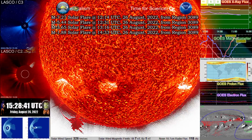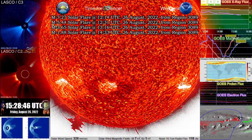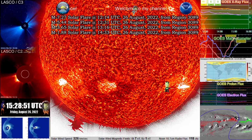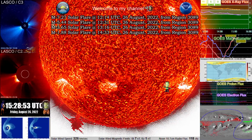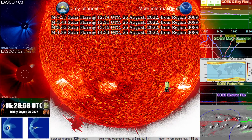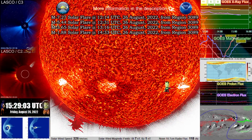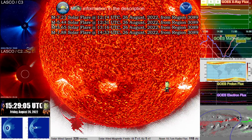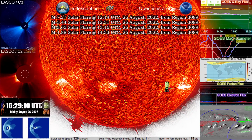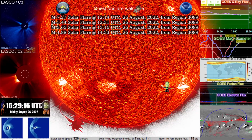And this flare, this particular one here, does appear that 3088 has finally taken its stance and said it wants to be the one observed by the X-ray flux. Now the downside, despite how beneficial the X-ray flux is, is it only measures the most intense reading from the sun, meaning that you can have 6, 7 flares happening, and it's only going to really register the largest, the most significant, the one that's peaking the meter.